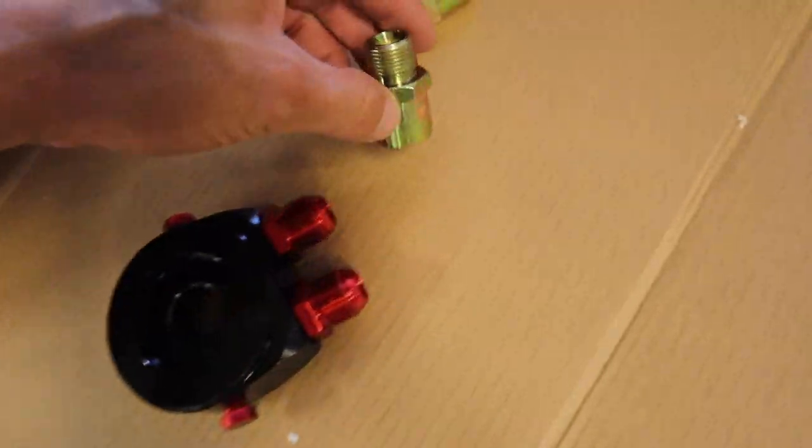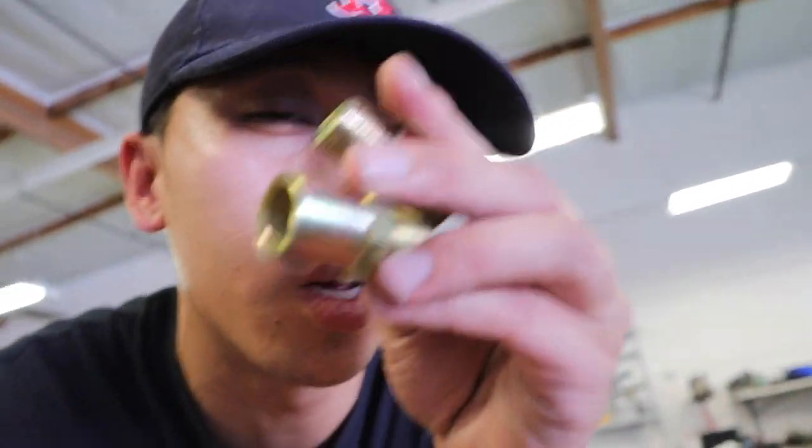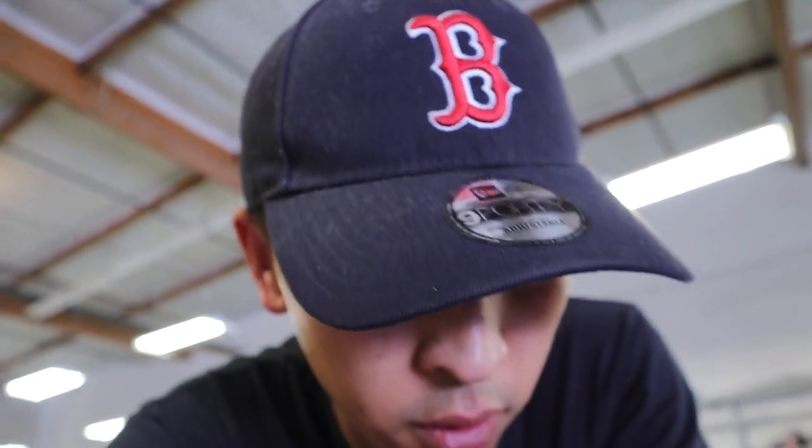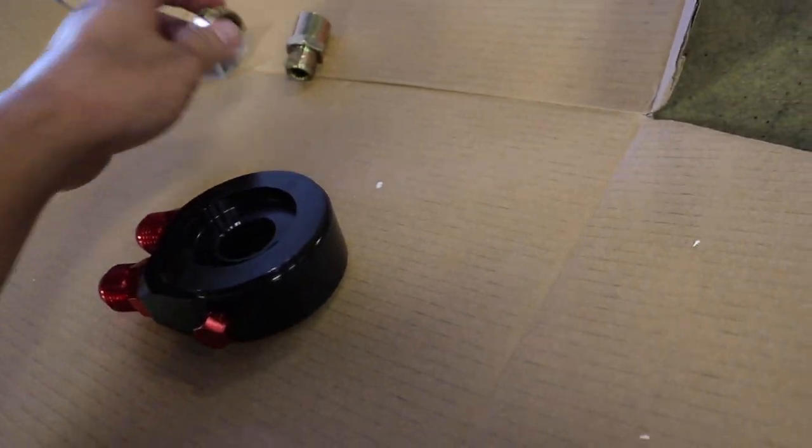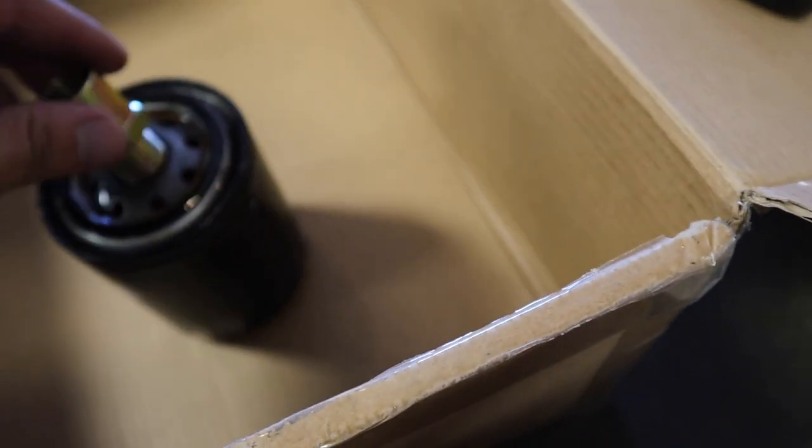So once that is off, then we can continue installing the, I think they call it a sandwich plate, which is this right here. Then they gave us two of these little adapters. So hopefully my 240 fits at least one of them. If not, I'm gonna have to go out and buy this. We'll see. All right, guys, so a little moment of truth. Hopefully one of these fits. Hell yeah.